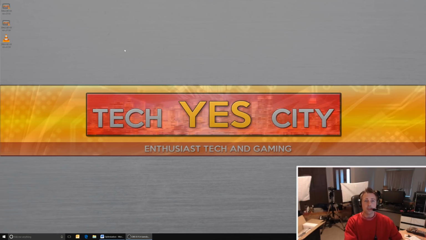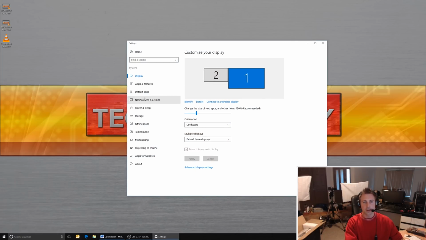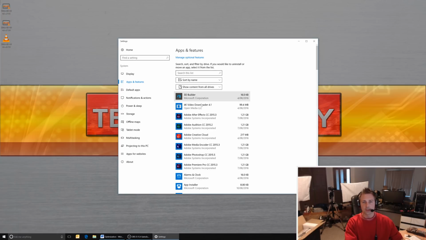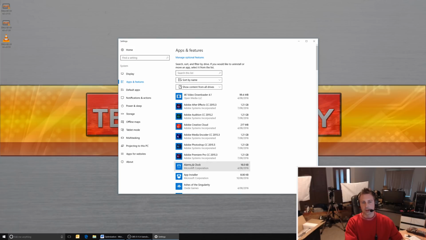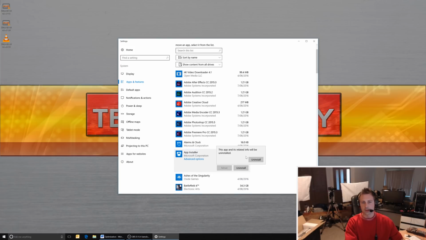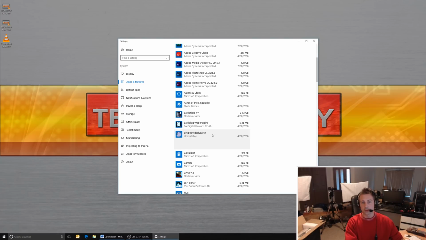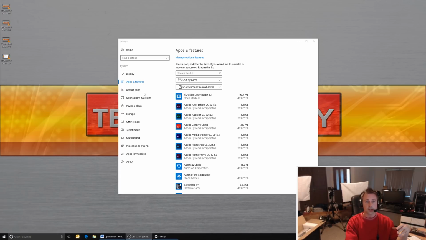The next setting is to right-click on the desktop and go to Display Settings here. Once you've clicked on that, it should open up a heap of tabs. We want to go down to Apps and Features. Within this tab, there are a lot of apps that we just don't need. I mean, 3D Builder, okay, I don't need it, so I'm just going to get rid of that. We can also keep moving down to Alarms and Clocks. App Installer, don't need it. You guys can feel free to uninstall the exact programs that I'm uninstalling here. These are just programs I don't see myself using. Moving down along Apps and Features, I'll put a list in the description below of all the apps and features that I actually uninstalled from here, as my screen went black when I was doing this.